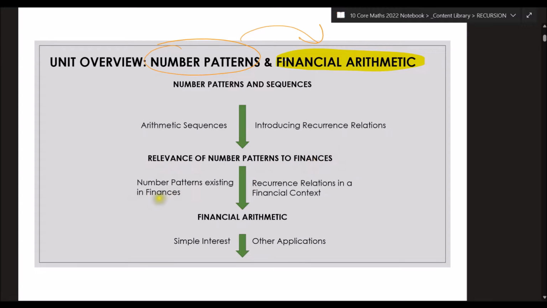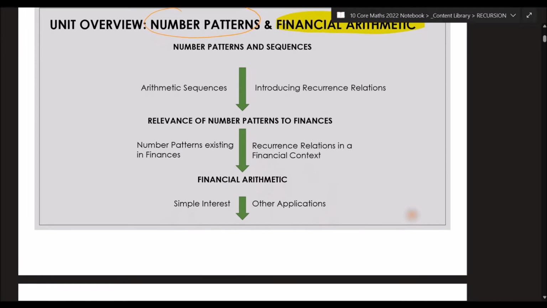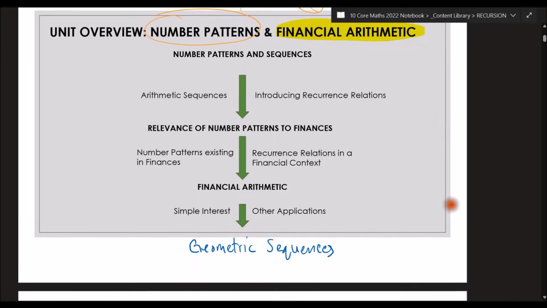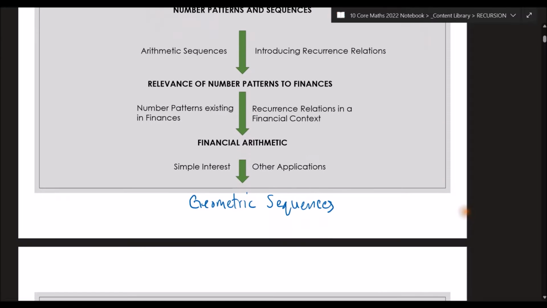So existing finance words will definitely come up in this topic, so bear those in mind, like principal, rate, time, those sort of things will occur here. And most of it will come into practice when we do some financial arithmetic. Now, there is one thing missing here that I'd like you guys to write down in the bottom arrow, which is going to be on geometric sequences. So we have already a few words that we're learning about, or that are new. So that'll be the sort of last thing we'll learn in this topic. So there'll be about 4 to 5 lessons, I would say, with this topic. All right, let's get into it.